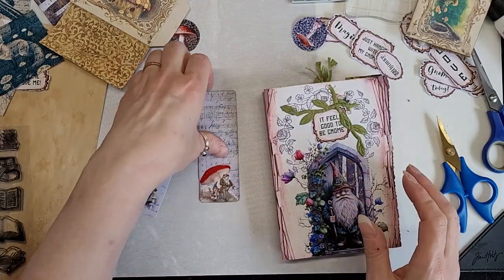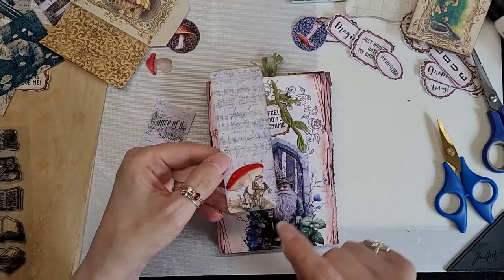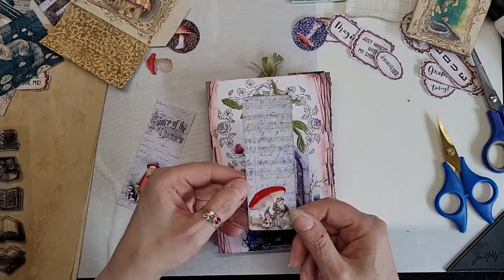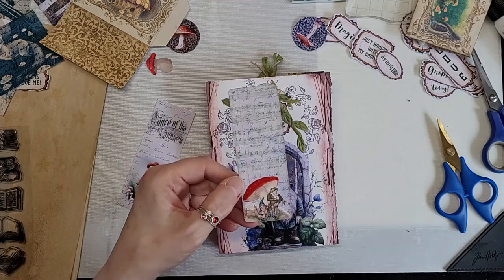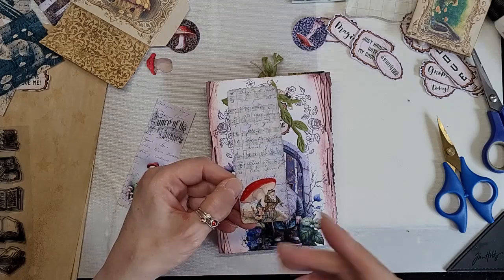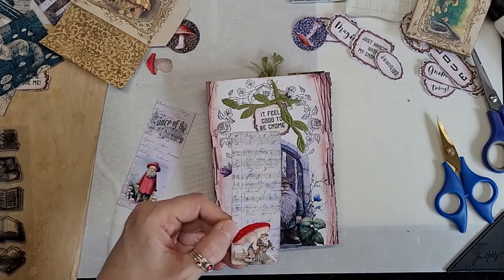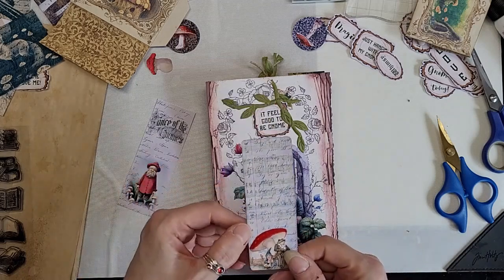Then we have this one here, and this is Mr. Frog. Mr. Frog is practicing, he's going to do a bit of singing. Maybe he's the caller. In fact, should we say he's the caller? So he's practicing his singing because he sings along as well, but he also calls out the tune.